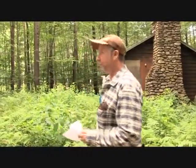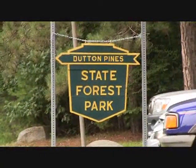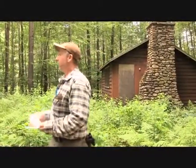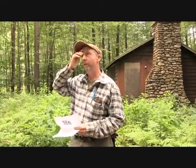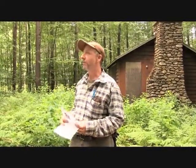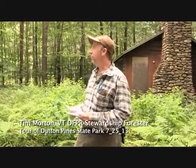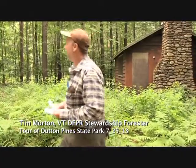And Ethan was here a couple of weeks ago, and someone had broken into the building, and he was just checking to see what had occurred and found the sign. So it was actually serendipitous that we thought the sign had been long since disappeared. And we do plan to restore that original sign and put that up here officially next year. It's got a great character to it. It's somewhat different than our modern state park signs, but it does have a nice look, so we will use it again. This was, like I said, the Rangers Cabin.